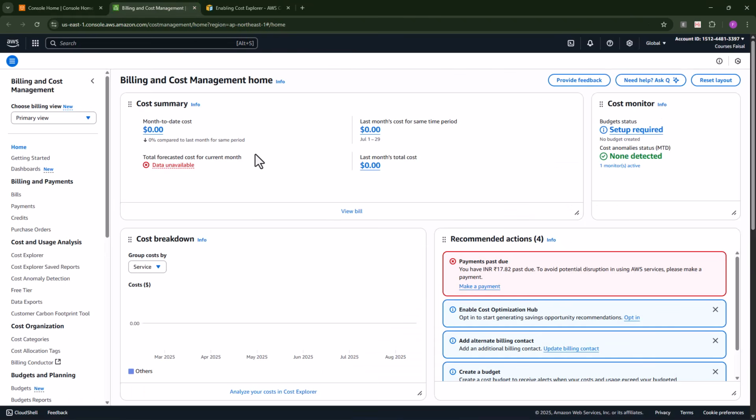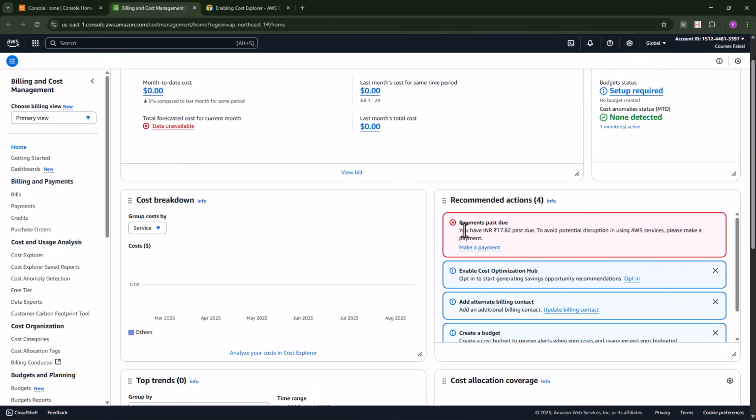Okay. Now if you go to billing and cost management on the home page, you're going to see the cost summary and the billing information, the total forecast, last month forecast, and last month total. Now this particular tool is really important if you are a developer, and even if you are an AWS engineer. So if you are a software developer or a DevOps engineer, this tool becomes really important, because you will be focusing on making sure you are not billed unnecessarily. How can you improve costs, optimization, and all of that. Okay, so there are tons of tools that I'll give you an overview of within this particular view.